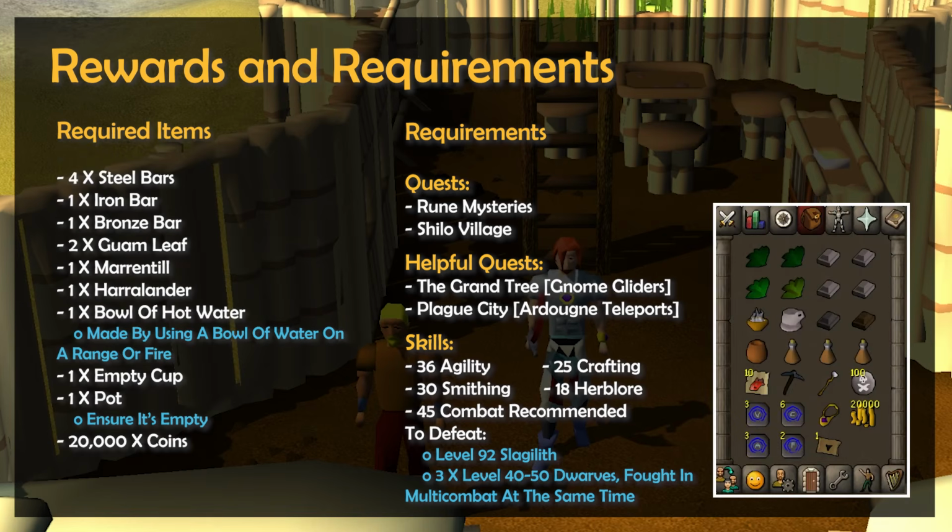Then when it comes to items, there's a heap that you'll need, including 4 steel bars, 1 iron bar, 1 bronze bar, 2 Guam Leaf herbs, 1 Marrentill herb, 1 Harralander herb, a bowl of hot water that can be made by using a bowl of water on a range or fire, an empty cup, and a pot that's empty. On top of this, bring along around 20k coins to cover all potential expenses during this quest and for getting to the quest start too.